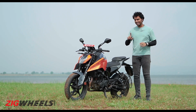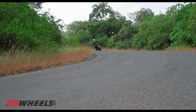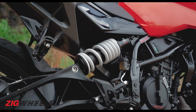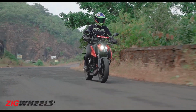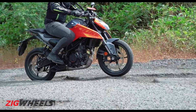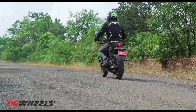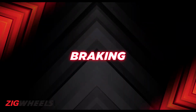But the flip side to that is, the rear tire is not that grippy and can step out while carrying fast pace on corners. That is where the confidence gets pulled down, and adding to that is the slightly softer suspension tuning at the rear, which makes the bike wobble while leaning at fast speeds. But again, the suspension tuning overall is something really practical for daily usage. One thing to understand here is that the suspension isn't very plush and you would still have to mind yourself over big bumps. But small undulations, broken patches here and there are something that you can just pass over without thinking twice.